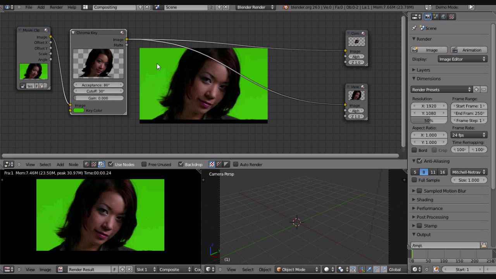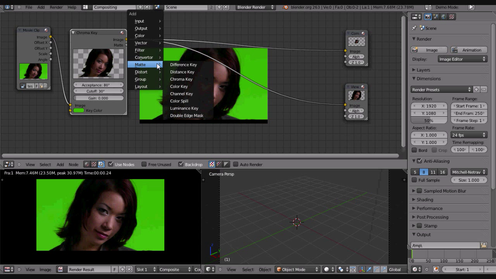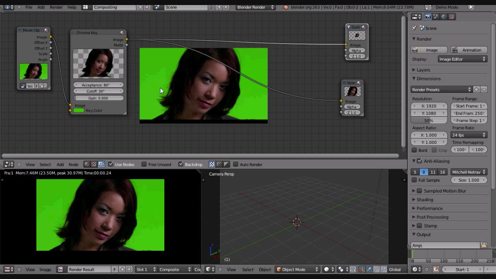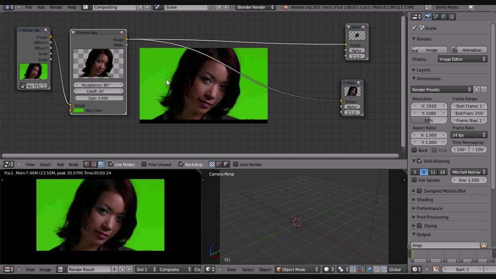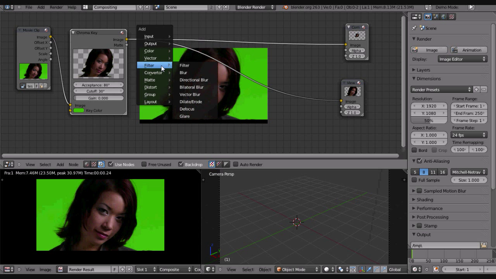Now we're going to add the matte, just to show you what the matte looks like down there. We've got to add a mix node. That's what it is. I was trying to think. I'm a little tired, been up all night. Okay, color mix.